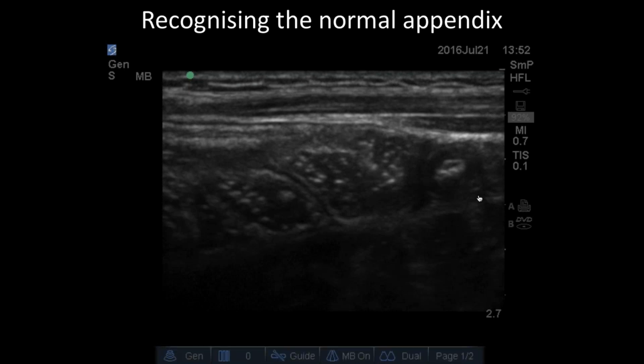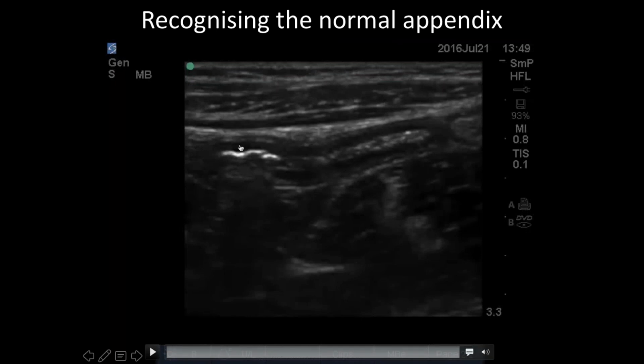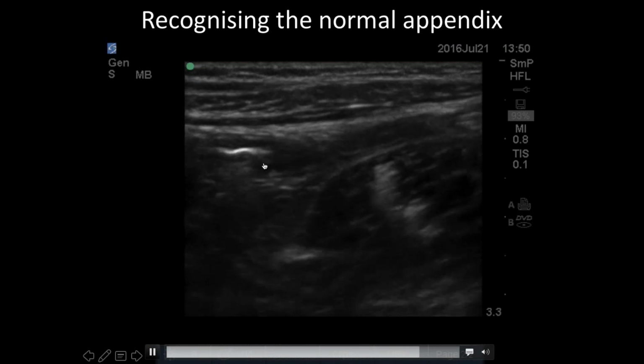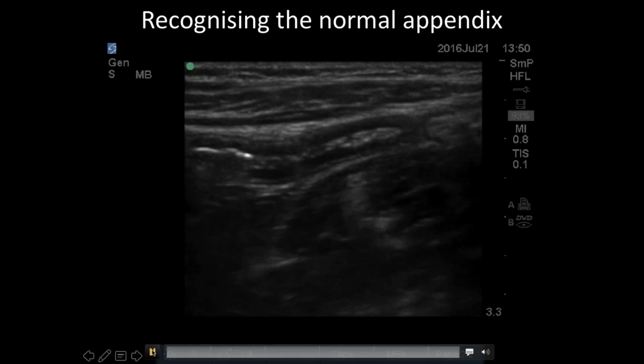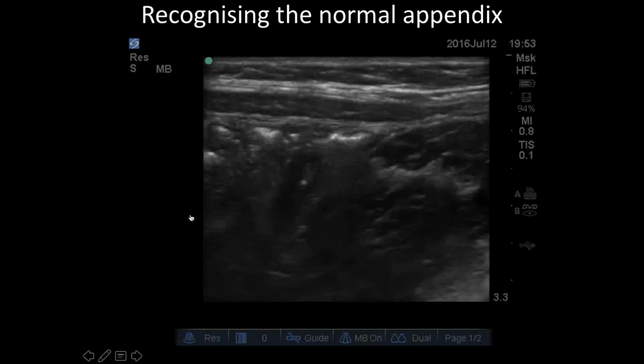Once you find that appendix, you're going to then turn 90 degrees to view it in long axis, and to see if you can find the blunt end. Now, before I play this clip, this is exactly what's happened. So that's the patient's appendix. I've turned 90 degrees on it, and the finger-like projection here is the appendix. This is the blunt end of it. This is the psoas muscle right underneath the appendix, and again, abdominal wall right up there. So pay attention to this finger-like projection in long axis. As we were playing that, you'll notice there's a bright white line here too, and that's actually air trapped in that appendix as it comes off the cecum, and you can see some dirty shadowing as well.